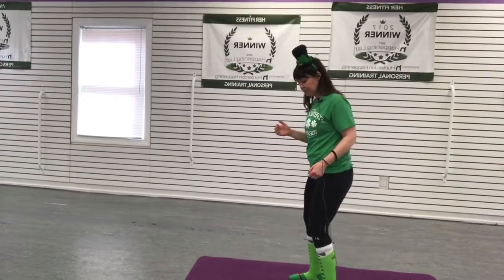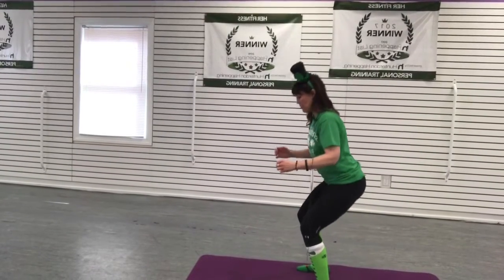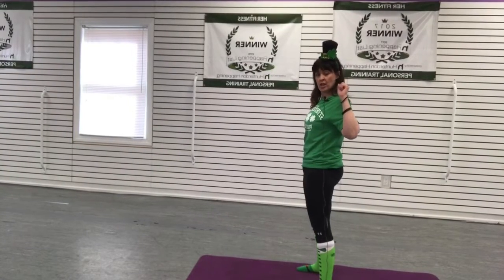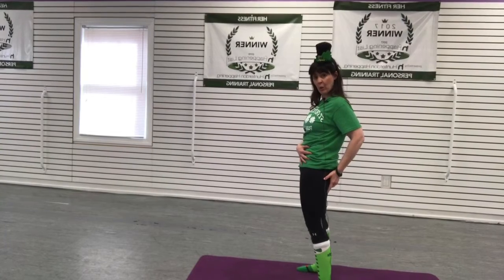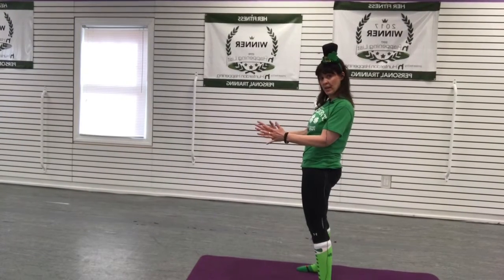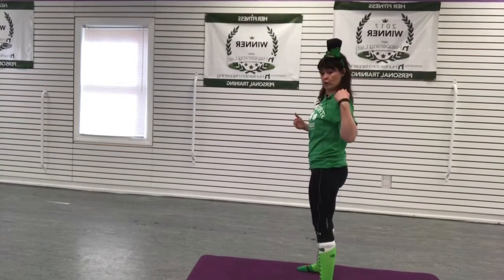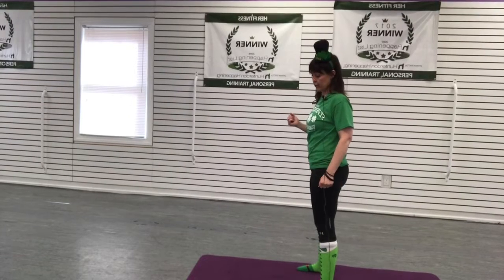So for instance, what I see is people squatting down and they come up, maybe they're holding weights, they're holding a barbell, they come up and they squeeze their butt cheeks, and look what it does though. It squeezes and it pushes your pelvis forward of your rib cage. So you really want to be aligned, ears over shoulders, over hips, over knees and ankles.